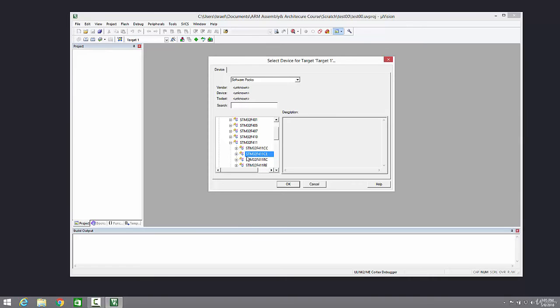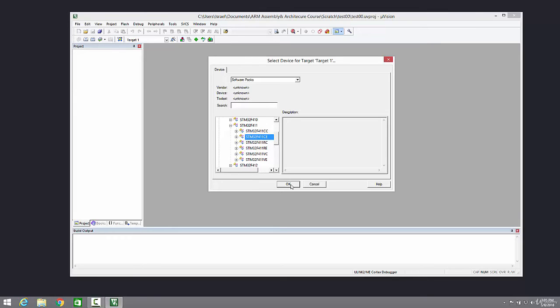But usually the most important thing is STM32F411, or in fact STM32F4 alone. It should work. They are almost the same. They just have different memory sizes and perhaps one or two extra peripherals, but the microcontroller is the same. So you can select any of the F4 microcontrollers.